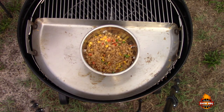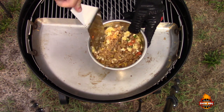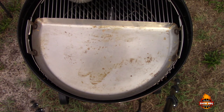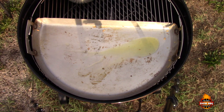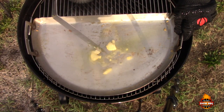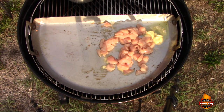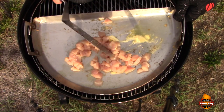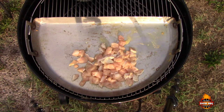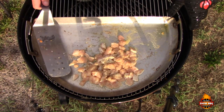I did forget one thing — I forgot to put my egg in there. So we'll put our egg in and just stir that around. No big deal — got our egg in there. We'll sit this to the side, add a little more oil and butter, and now on to our chicken. This is a little less than a pound of cut-up chicken breast. We're going to season this with 'It's Incredible' — I'm eyeballing it, maybe about a half a tablespoon.